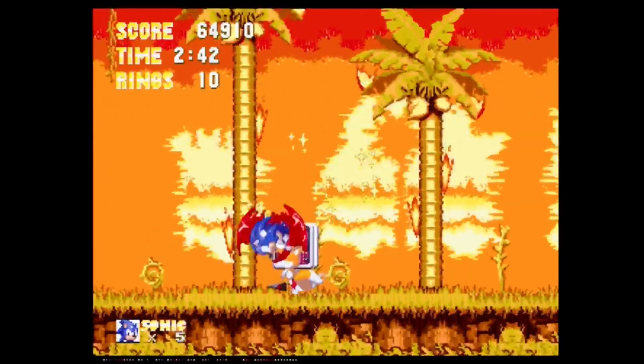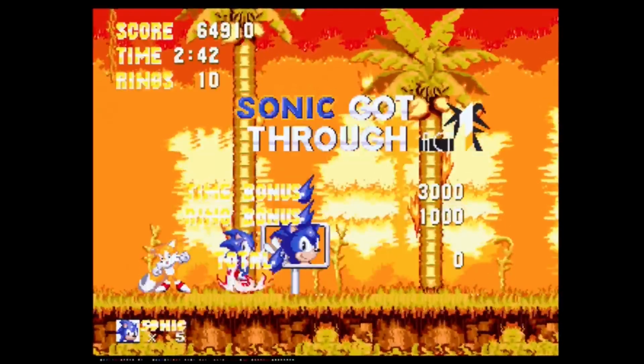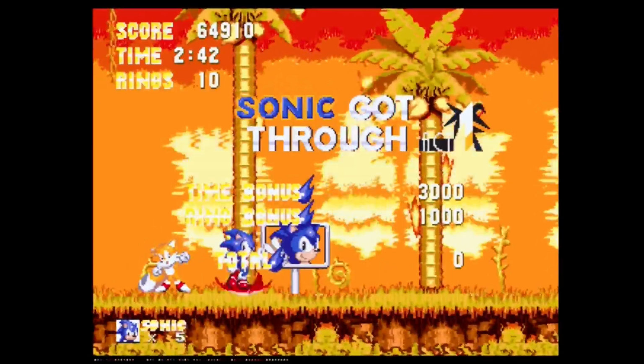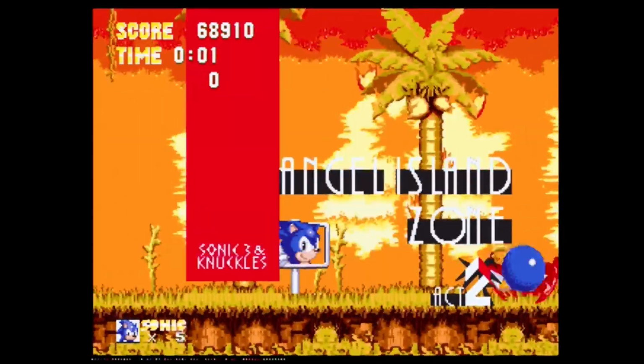And you can bounce the signpost around. If you hit it right when it touches the ground, an item box sometimes pops out. And it's usually either just 10 rings or some kind of shield or something. Yeah, let's see, up to Act 2.